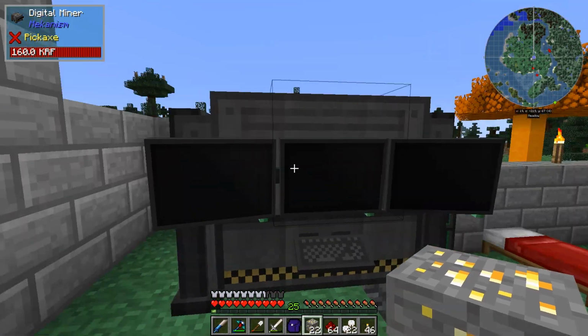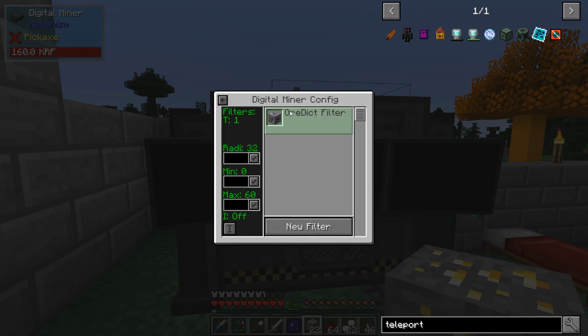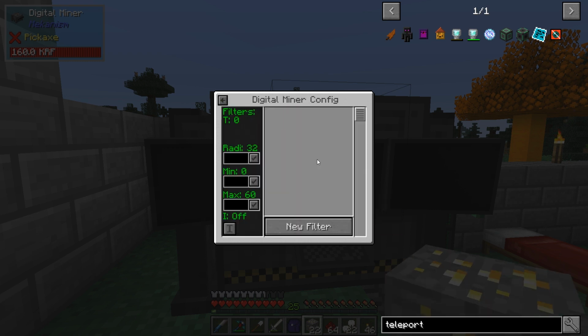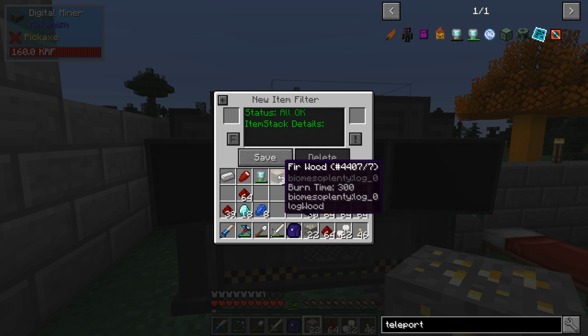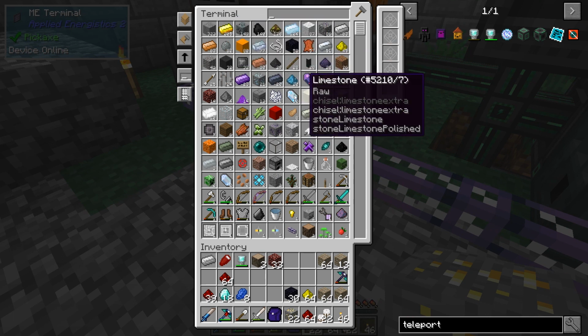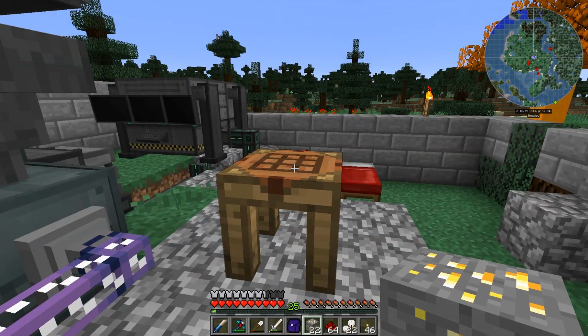Okay, so this digital miner, it mines things for you. It doesn't have to be ore. It can be material as well. So, for some crazy reason, let's say that I wanted to... fuzzy mode. Let's say that I wanted to mine up... Let's just grab some cobble here. Oh, stone? Can we do stone?